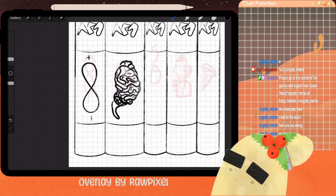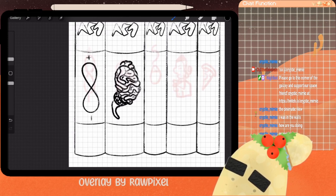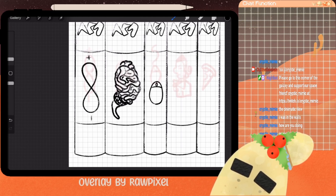Computer mouse, that's pretty easy. They're kind of egg shaped. The old timey ones kind of look like this. And they've got the cable.